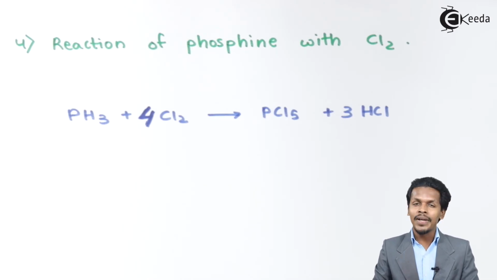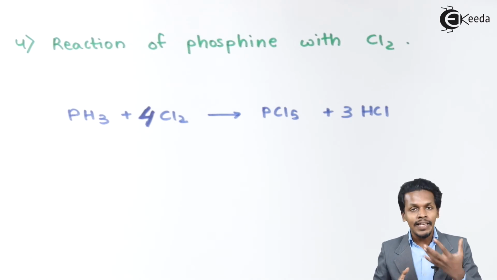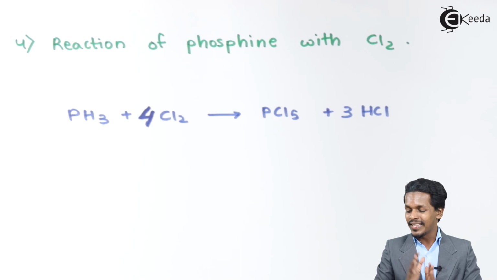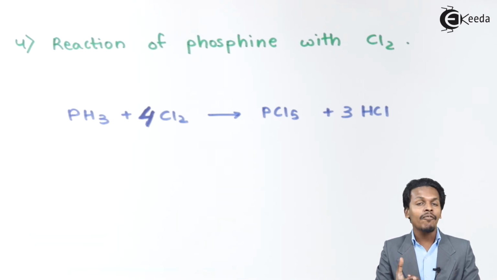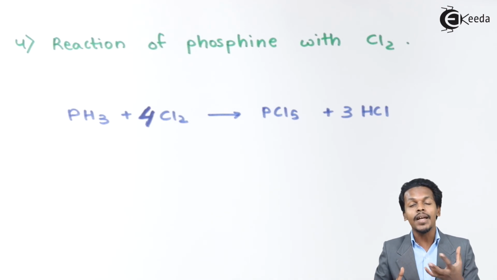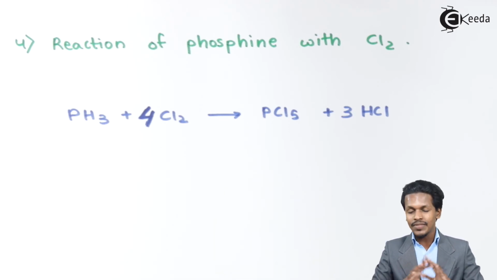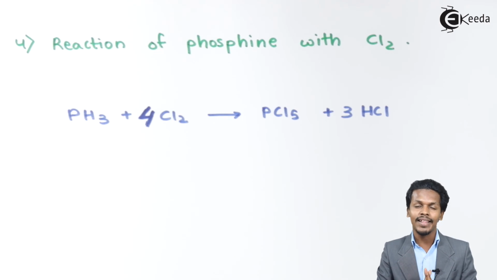Talking about the other properties, phosphine gas gets easily adsorbed in bleaching powder solution, and this is one of the properties that I have discussed here. And talking about the next one, we can prepare red phosphorus if we decompose phosphine at a temperature more than 600 Kelvin. That is how we can produce hydrogen gas also, along with red phosphorus. So that's where the reactions of phosphine end, and that's it.